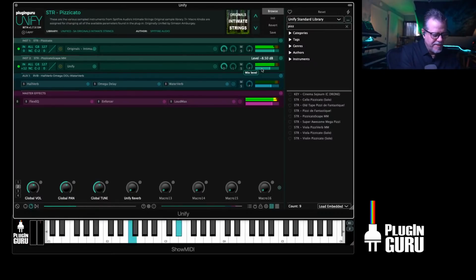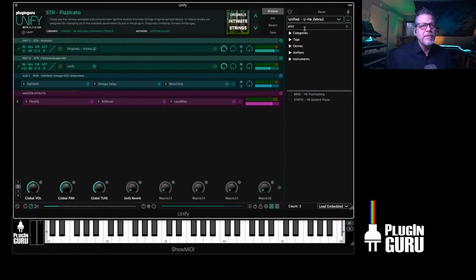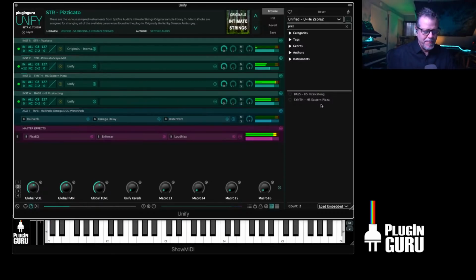So it's how you get cool, unique sounds, by layering different elements and going, is there anything inside of Zebra that has pits? Oh, look at that, there are. So since we're on load embedded, just click and let's add boomer.